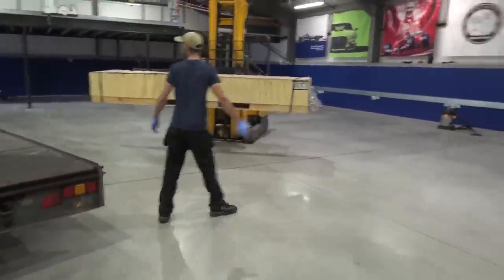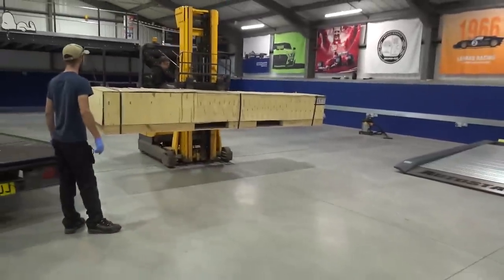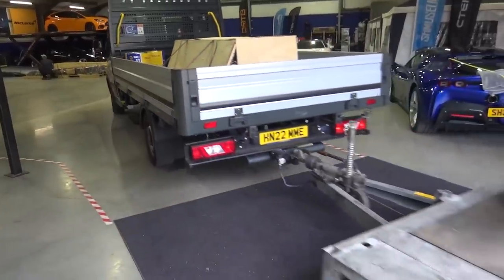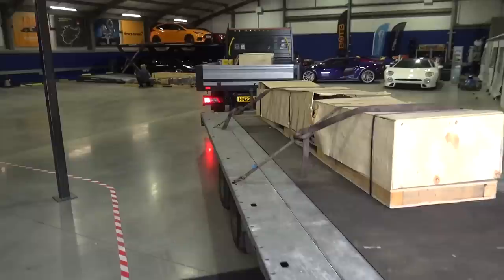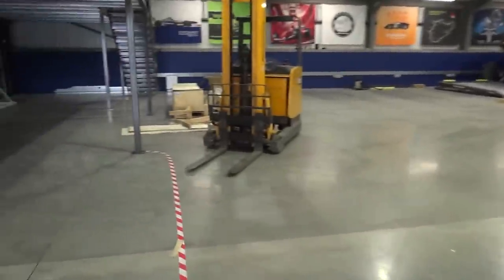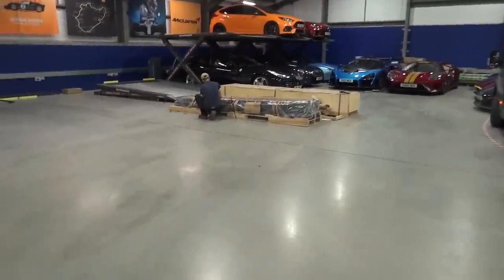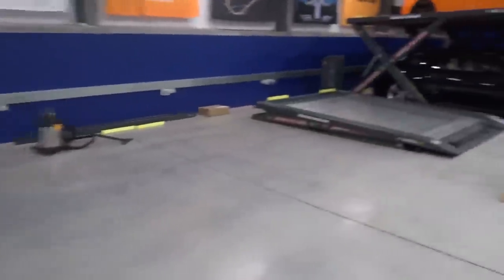We'll just get all of these unloaded. Obviously the car's safely out of the way, but looking very shiny and nice. Exciting times. In comes the third of the lifts. So we've got the three auto stackers to be installed, delivered in parts, then to get those unloaded as well. But swift progress already, to be honest, getting everything unloaded. Obviously lots of packaging to be disposed of as part of the process, but this is going to be cool. This is going to be really, really cool.